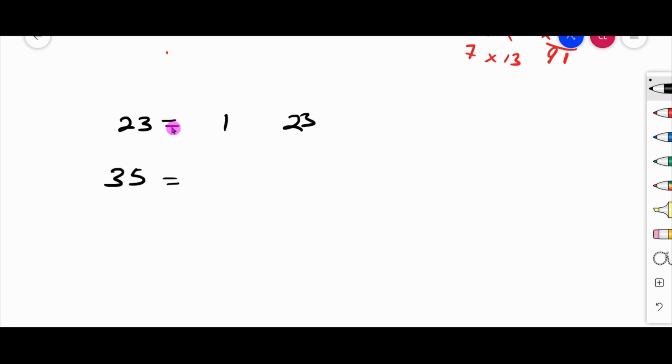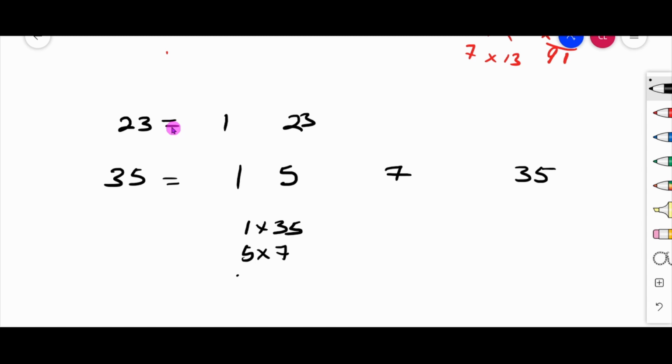All right. Then we go on to 35. Let's look. 1, and we have 35 on this side. 2 can't be multiplied. 3 can't be multiplied. 5, and then what would give us 35? 5 sevens. So this would be 1 times 35, 5 times 7, and of course 35 times 1. So those are the factors that are there.